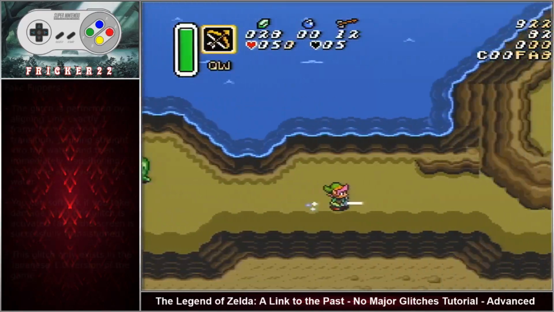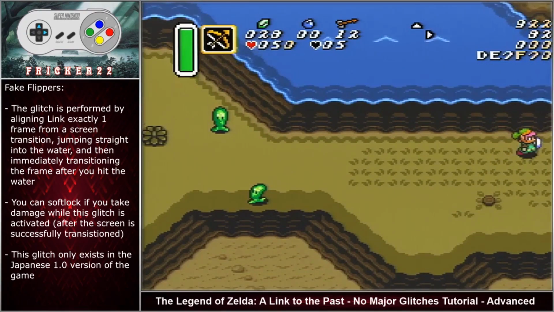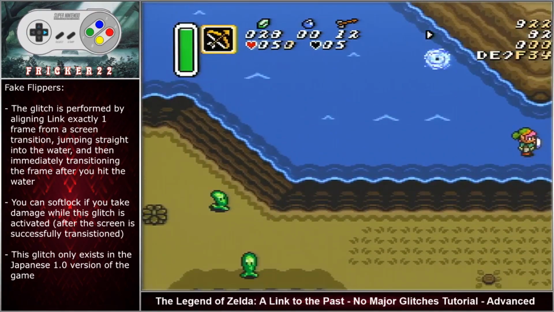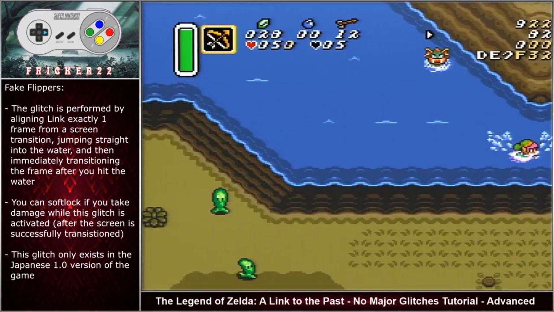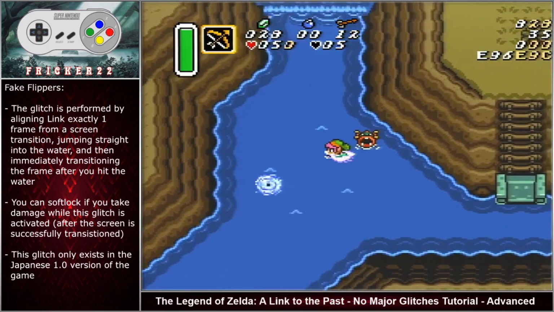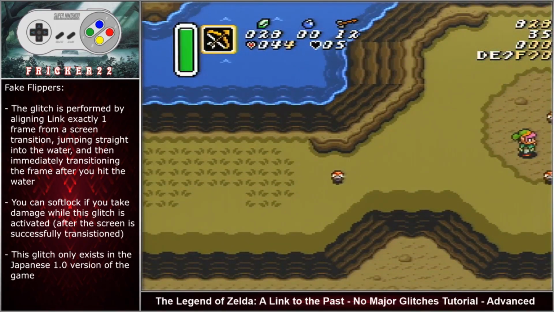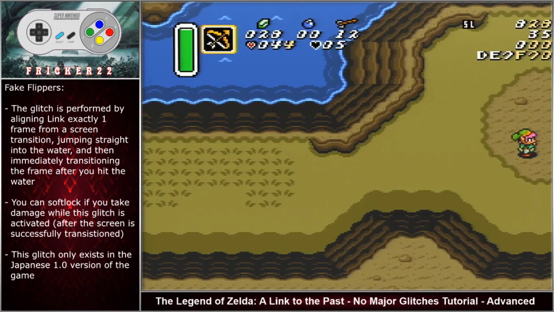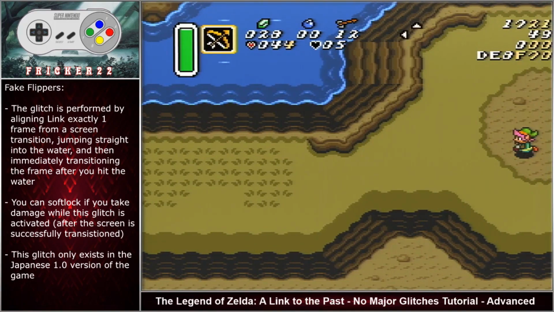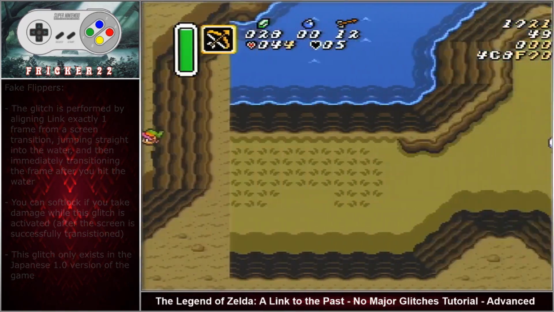Fake flippers. The glitch is performed by aligning Link exactly 1 frame from a screen transition, jumping straight into the water, and then immediately transitioning the frame after you hit the water. One thing to watch out for is if you get hit in the water while you fake flipper, the game will not know where to place you, and you will be stuck in an infinite softlock. The glitch only exists in the Japanese 1.0 version of the game.